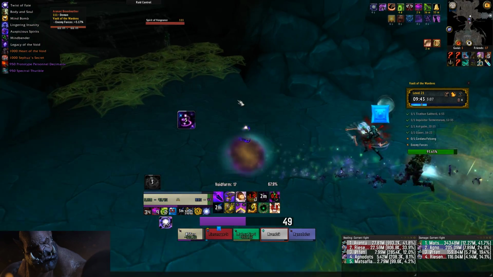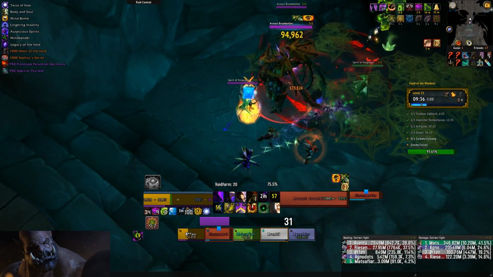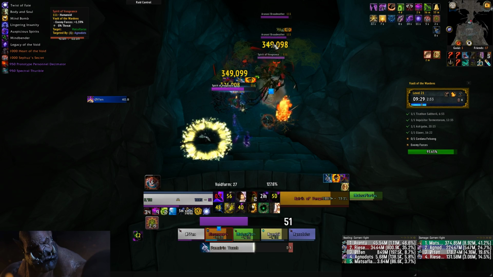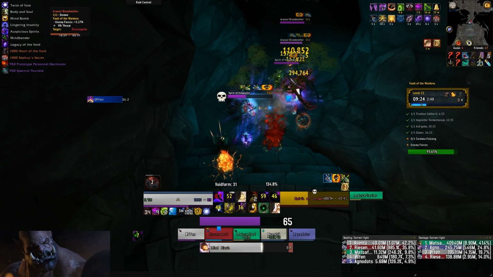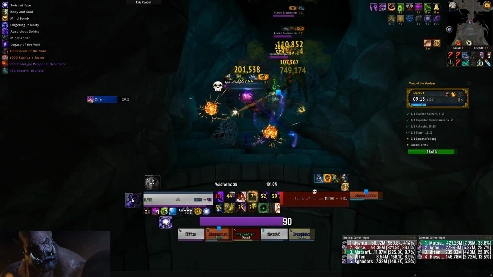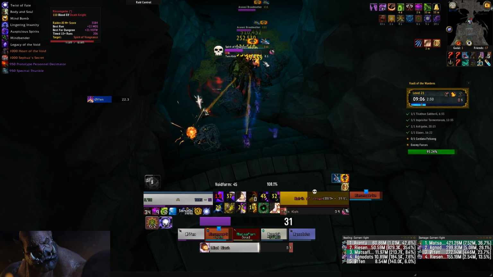And yeah, pop your Dispersion. Shouldn't need it as a defensive anyway, even though that Vengeance was being a bit mean. And yeah, sometimes you have to use your Void Torrent to save it, to just breathe for a moment before you dot up the rest of them, else you're gonna drop out of your Void Form.